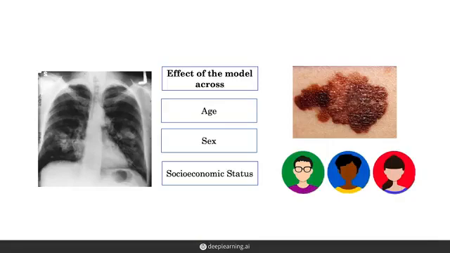In the real world, we would want to analyze the effect of the model not just overall, but also on subgroups of the population. This would include patients of different ages, sex, and socioeconomic status. And this allows us to find key algorithmic blind spots or unintended biases. For example, skin cancer classifiers that can achieve a performance level comparable to dermatologists when used on light-skinned patients have previously underperformed on images of darker skin tones.